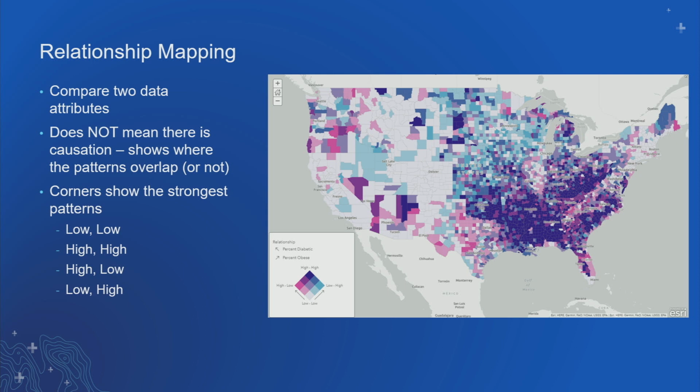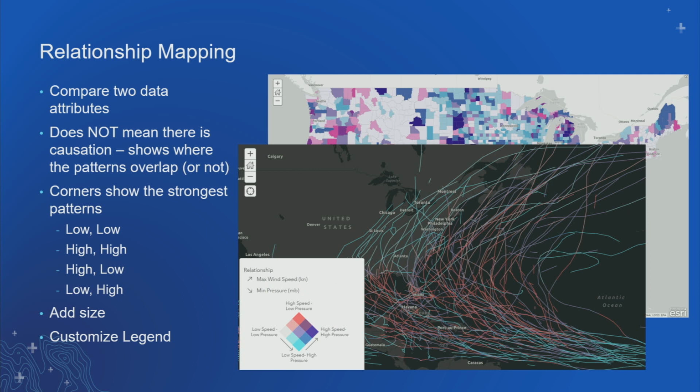If you have a pattern that's happening strongly for two different things in the same place, relationship mapping will help emphasize that on the map. If you want to see where it's maybe not happening in a place, it'll show you the low-high patterns as a grid. And that grid can help tell a story, where you usually want one of the corners of the grid to be the point of emphasis. I want that corner to tell me an interesting story because that's maybe the part of the pattern that I would like to be interested in.